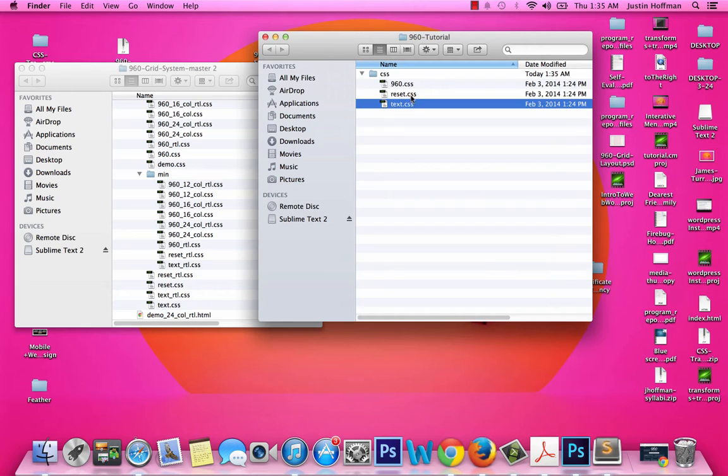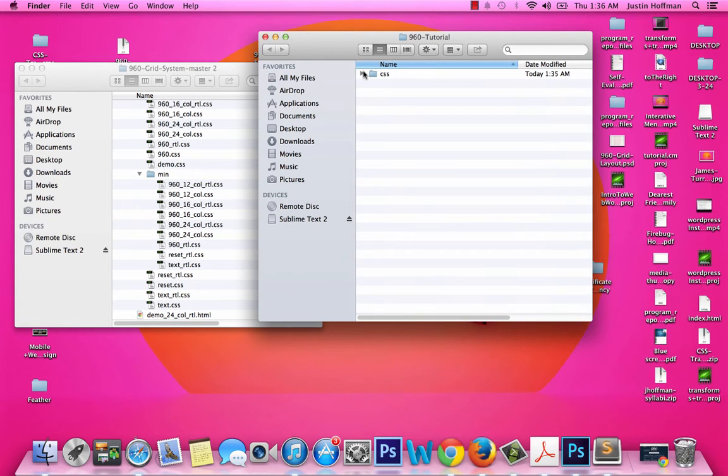And then the reset.css is a really cool CSS because if you recall all those prefixes that we were creating before, the reset is essentially a CSS just dedicated to prefixes so that all this grid will be compatible with all these different browsers.